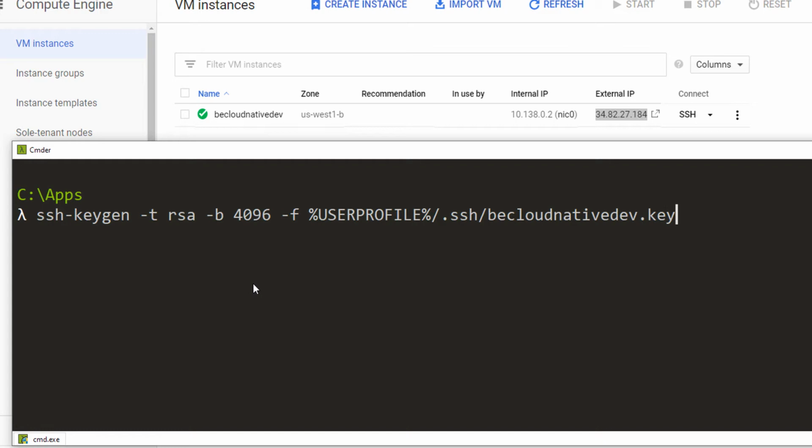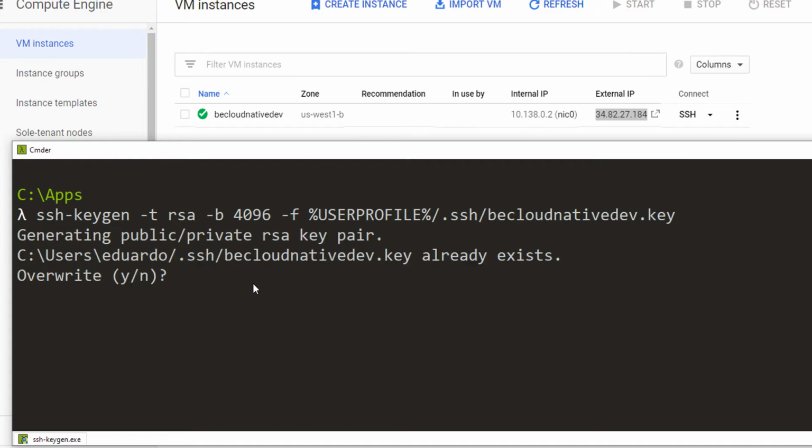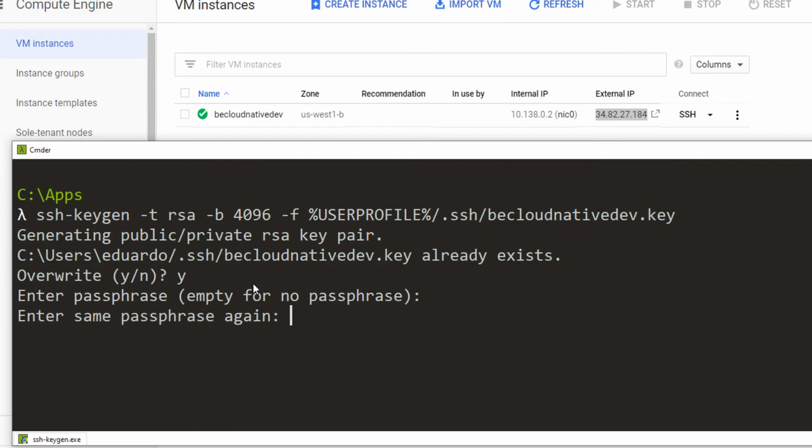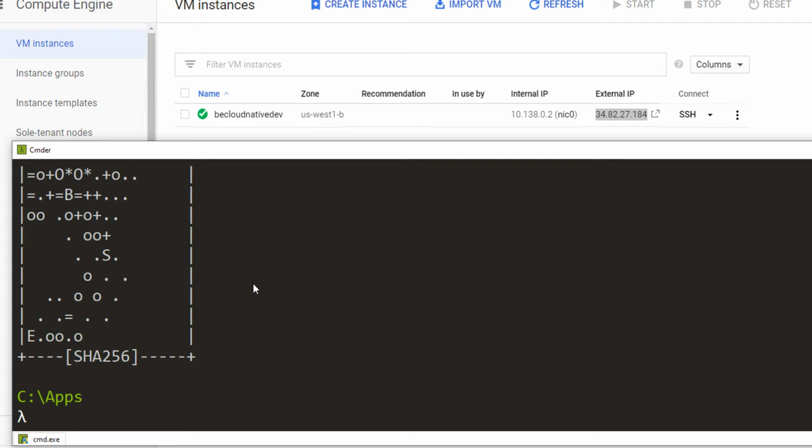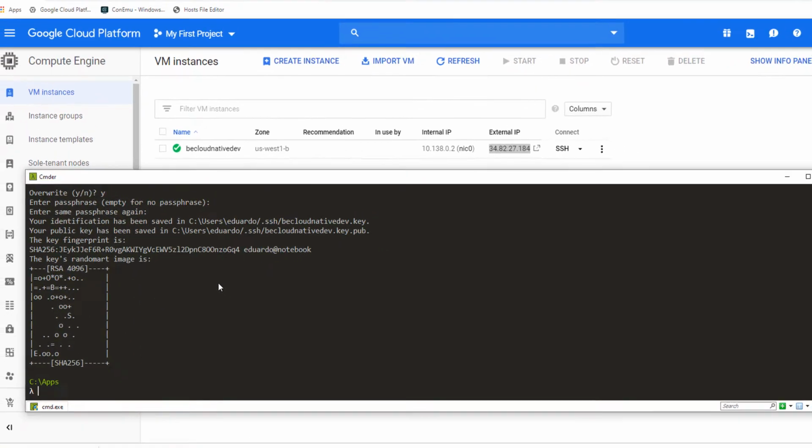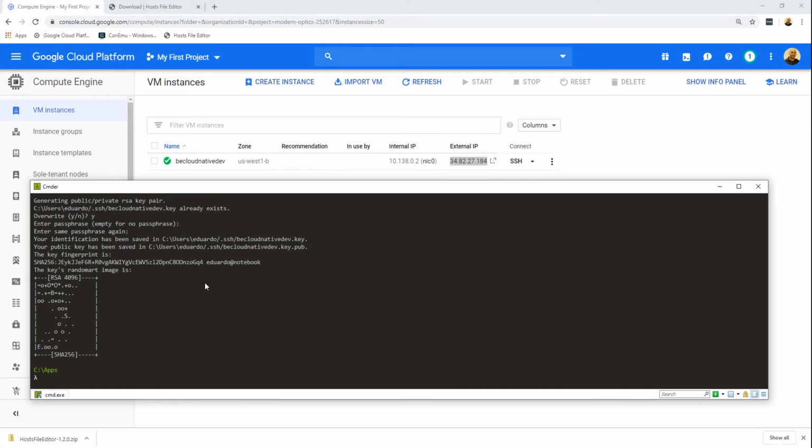One file will be composed of the private key and another of the public key. Let's confirm it with yes. Just type enter, enter, and it's done. Here's the output.